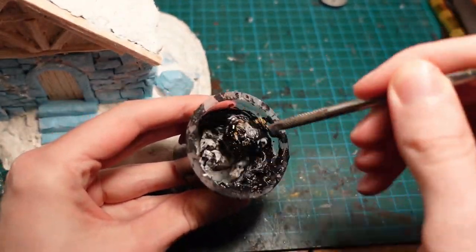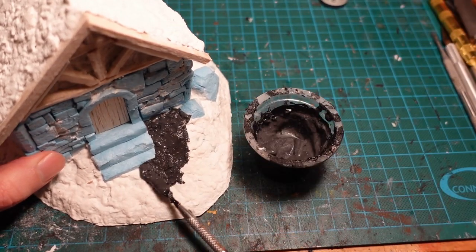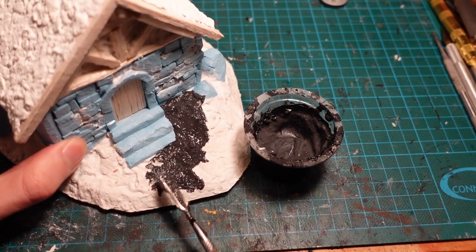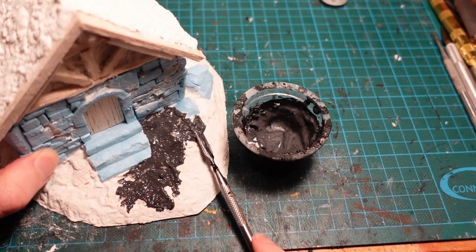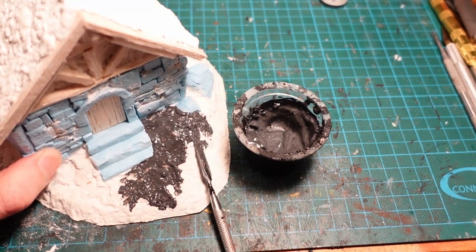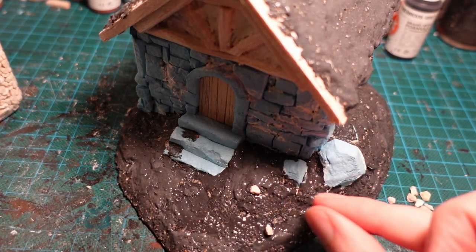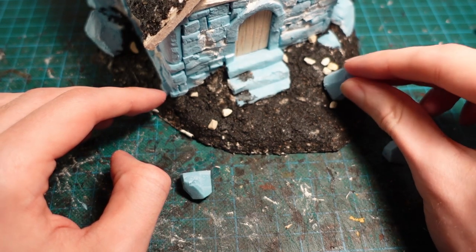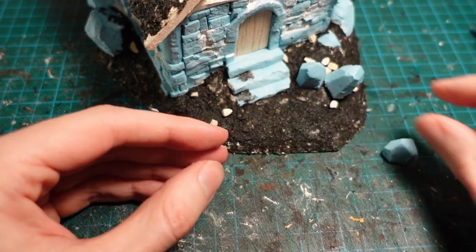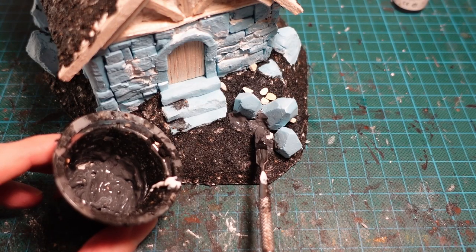For the basing paste, I used a mixture of black gesso, cork flock, as well as some fine sand, then mixing this together with a drop or two of water. I then applied it all over the base as well as on the roof. As well as adding texture, this will cover up any of the weird cracks you get in the sculptor mould, but it will also make the base a lot stronger. While that texture paste was still wet, I applied a few aquarium rocks, pushing them in with the end of a sculpting tool. I thought the front was still a bit too bland, so using a few more styrofoam rocks, I glued a small formation around the door, which would become kind of mini runestone things later on. And I blended in the gaps using another little bit of the texture paste.